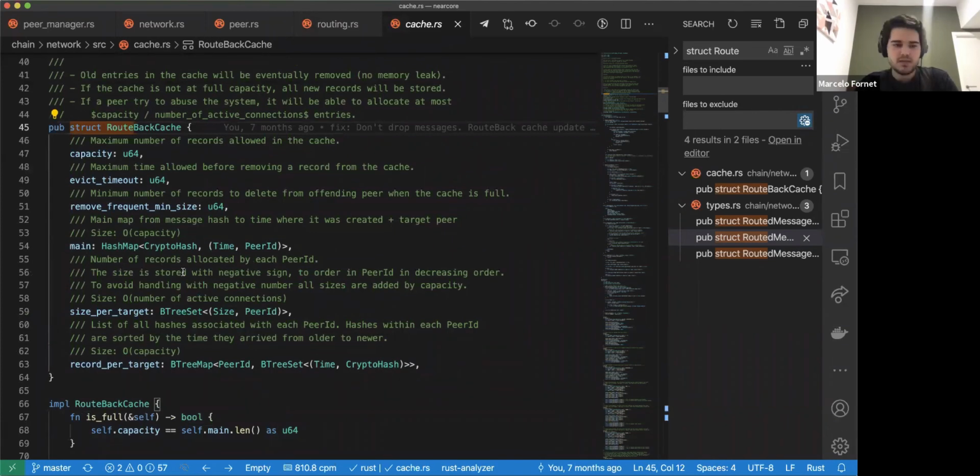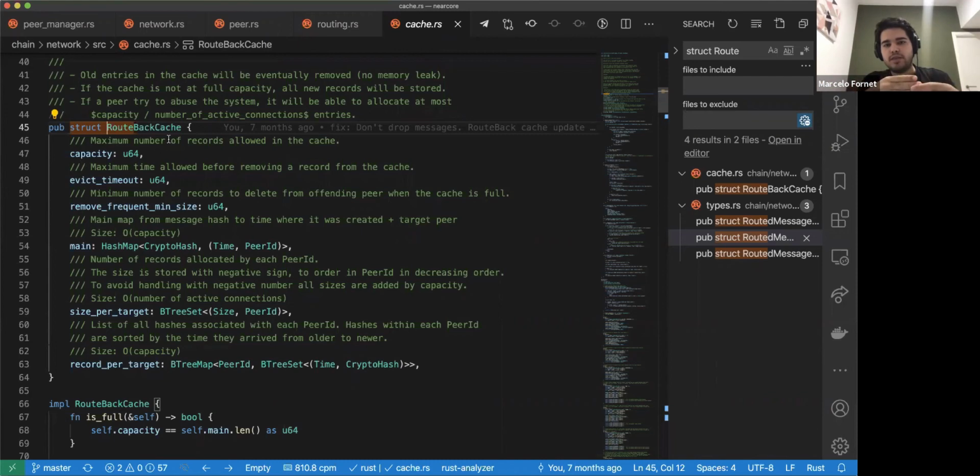It has one type of limit, the size, the number of messages it will store at any given moment in time. This cache is just a sized cache, but in order to avoid some type of poisoning that makes us remove older messages, we allocate some sections of the cache to each of our active connections.